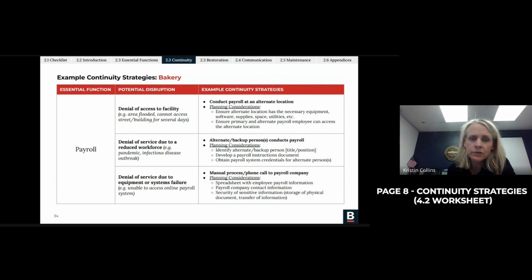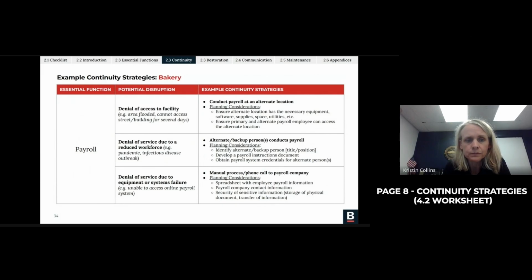And some planning considerations here might be identifying who that individual is, who's going to perform payroll, who doesn't normally perform payroll. I want to make sure that we've developed payroll instructions so that person can reference that. And we also want to obtain payroll system credentials for that alternate person so that they can get in and conduct payroll.